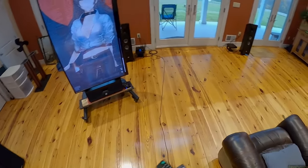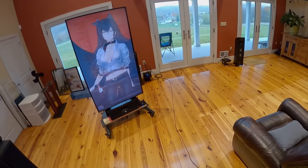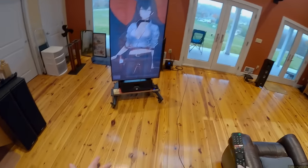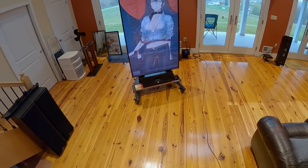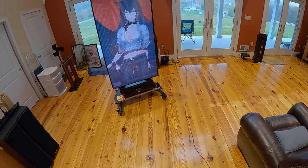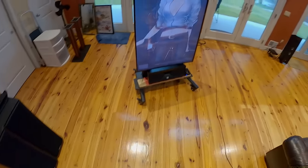The question is, can I even upgrade this? I don't think there's a better center channel than that. I've listened to a lot, and there are more capable lower-endy subwoofer center channels, like with bigger drivers, that's only dual fours. I don't think I want that. I think this is fine. This might be it for this whole setup. I mean, I don't think this is going to be a constantly changing thing.